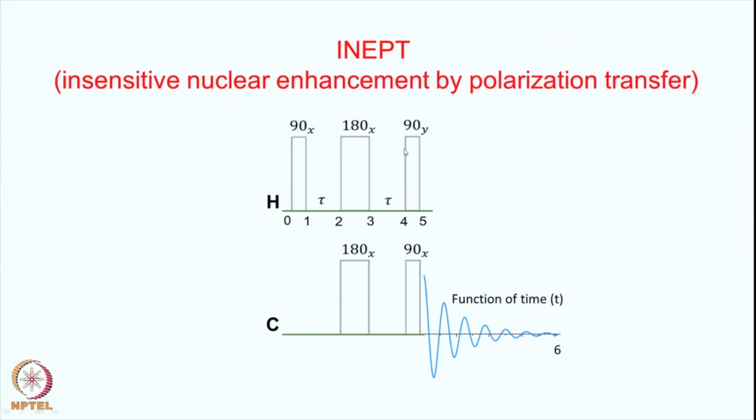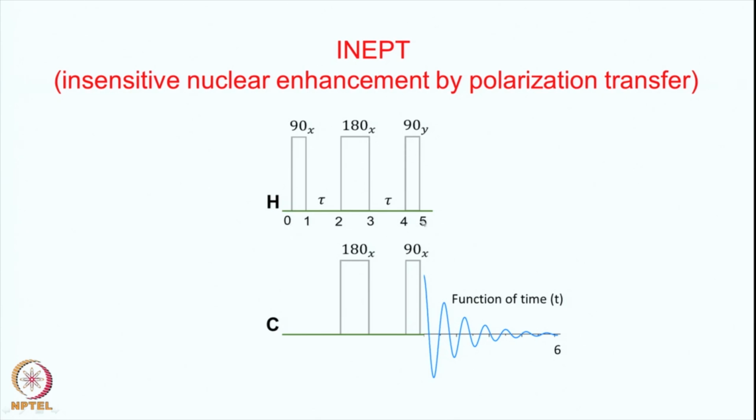Notice here you will have to be careful with regard to the phases of the pulses. Here it is a 90x pulse, this is a 180, this can be x or y, does not matter, but this has to be a y. If this is x, this has to be a y pulse. This can be x or y, does not matter. This carbon 90 pulse can be 90x or 90y, does not matter, but it is very crucial here that if this is 90x, this has to be a 90y. There has to be a 90 degree phase shift between these two 90 degree pulses.